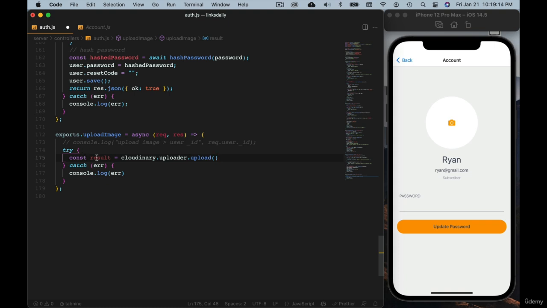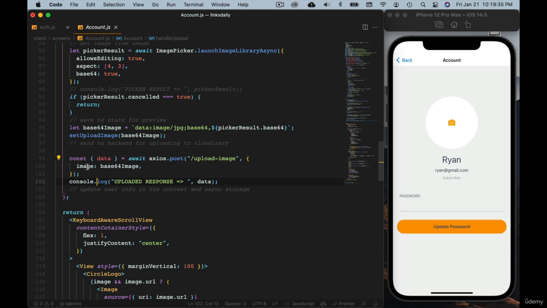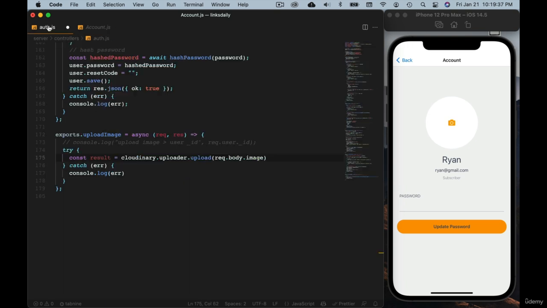So always you can do some console logs to make yourself comfortable. Right, now we just continue here, but if we have some issues, obviously I will console log. Alright, so upload, we want to upload the image which we'll be receiving in request.body.image. That's the name we used, image. So that's how we access the base64 image data.